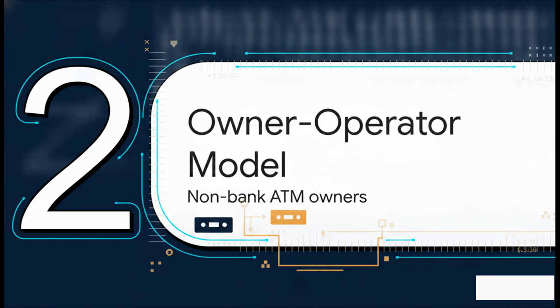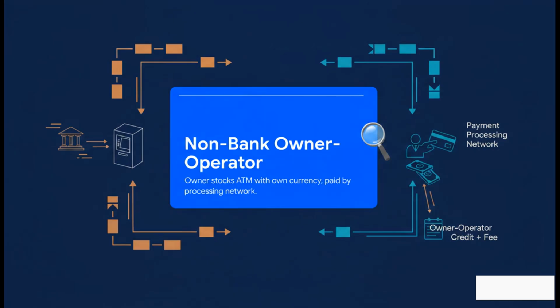Let's dig into that off-white accounting lane first. Now, to figure out who actually owns the cash inside, you have to realize the answer changes depending on the specific ownership model. We're going to focus on one very common scenario outlined by US FinCEN guidelines, the non-bank owner-operator. Just to be clear, this is only one model, and it's totally different from those big fleets owned directly by traditional banks. In this setup, an independent business owner buys an ATM and stocks it using cash from their own bank account. So when you withdraw your $60, your bank debits your account, the machine hands you the cash, and the machine's owner gets electronically credited later, plus a sweet little fee for their trouble.